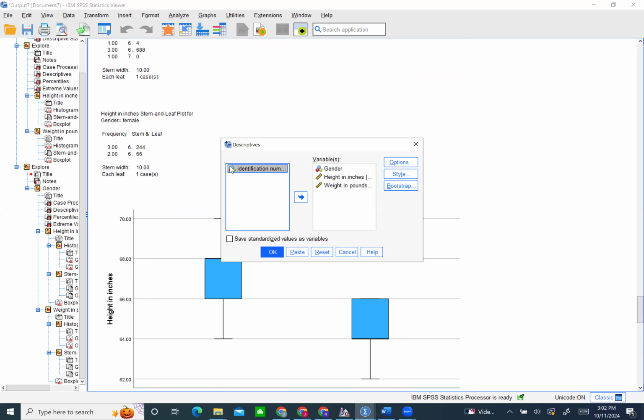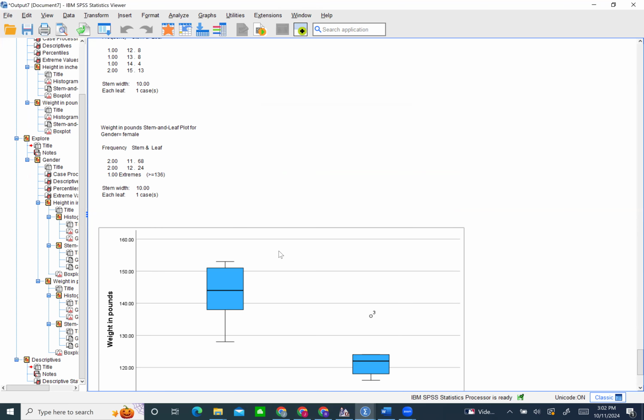This time, remove any categorical variables like gender from the analysis, since z-scores apply to continuous data only. And at the bottom of the window, you'll see a checkbox that says Save Standardized Values as Variables. Check that box and then click OK.